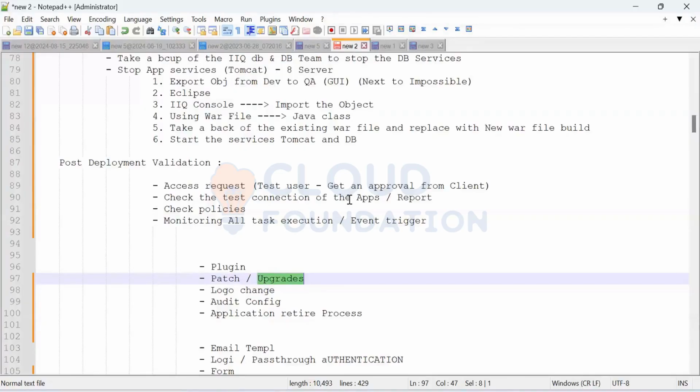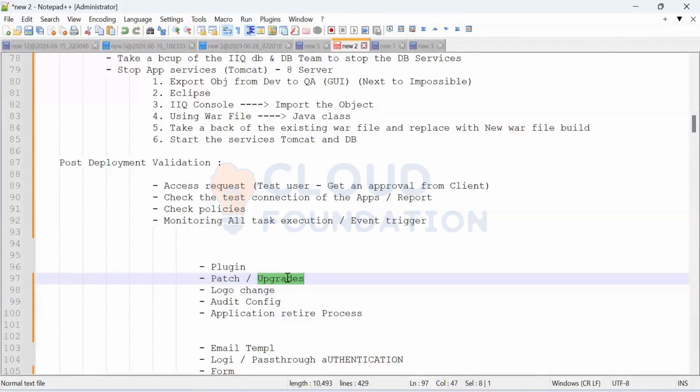When it comes to upgrade, we may require significant downtime. Patch can be deployed very easily. Upgrade will take more time because the upgrade may affect the existing customization and existing functionality. We have to spend more time on upgrade. That's the difference between patch and upgrade.